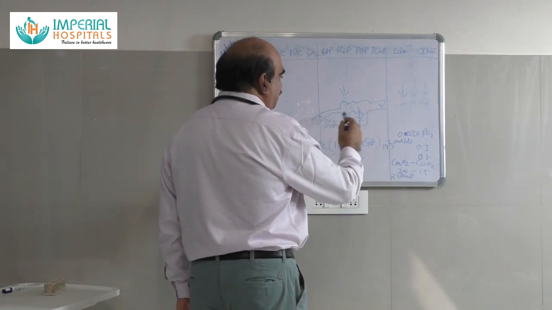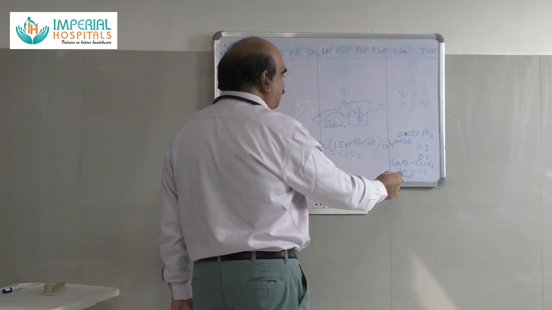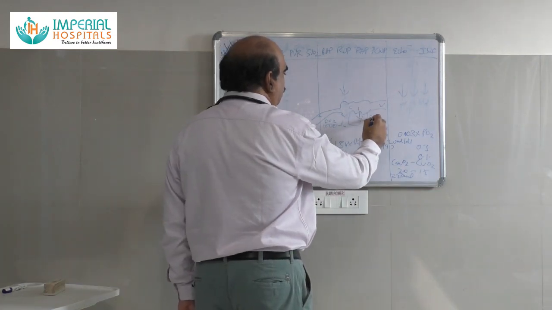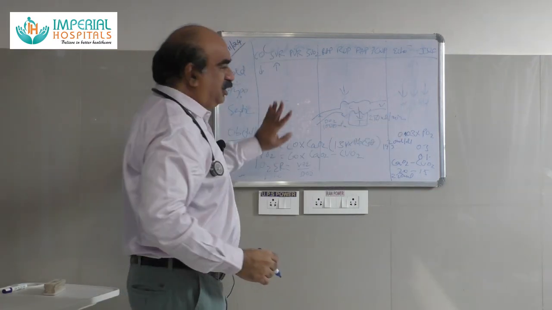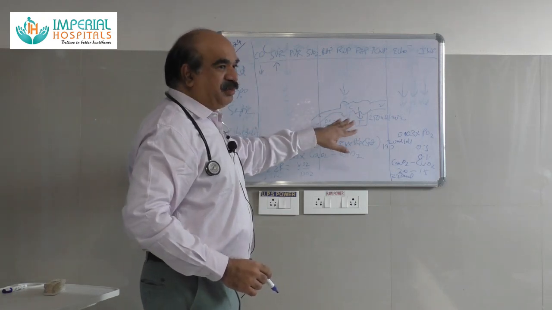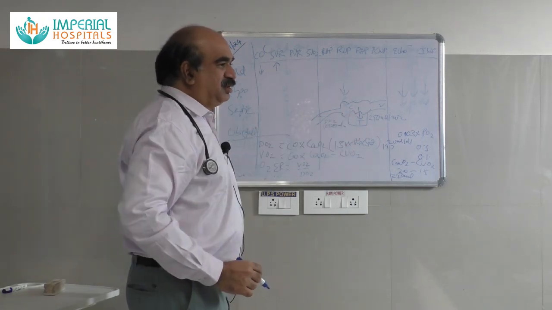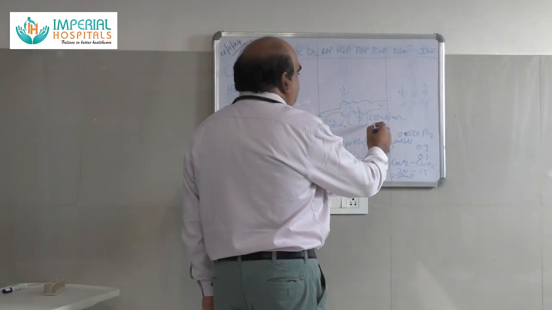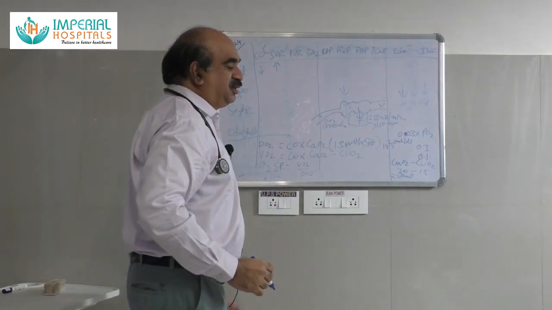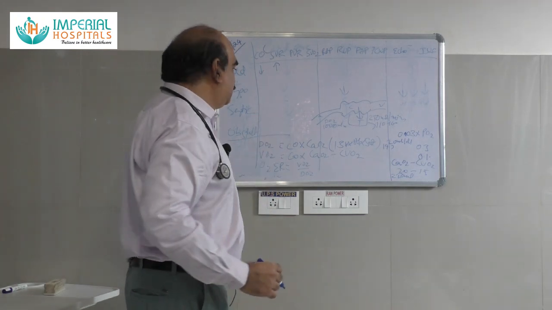Here the arterial-venous oxygen content difference for 5 liters is 250 ml. So DO2 is 1000 ml and VO2 is 250 ml per minute. Normal DO2 is 1000 ml, and oxygen uptake is only 250 ml per minute. So VO2 is 250 ml per minute. With body surface area, it will be around 110 to 160 ml per minute per square meter, depending on the body surface area.